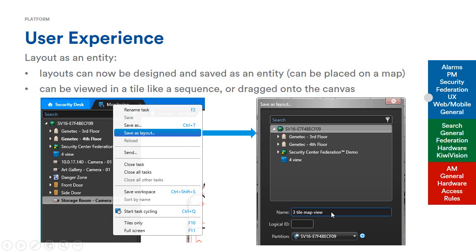And if you have your map in one tile, you can actually click on that layout icon, the object, drag it into your canvas, and it's going to repopulate everything the same way as you saved it. So this is a very cool, easy way of having custom layouts, and if you switch between watching one set of cameras to another very quickly, this is a nice way of doing that and keeping everything stored and localized. And it makes using Plan Manager even more efficient too, since you can just view it from there. So that's a nice new thing there too.